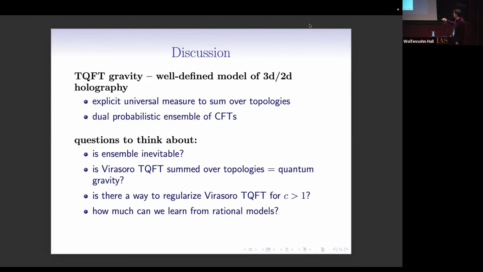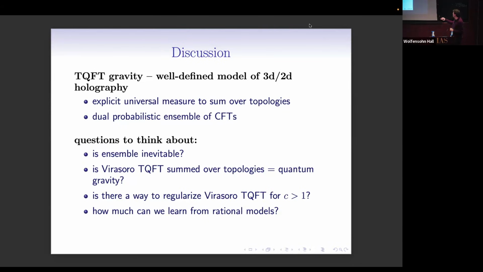Now there are questions to think about. One interesting question is whether the ensemble is inevitable. I took the ensemble for granted here because I have a topological field theory in the bulk and wormholes are not suppressed. There is a way to make this topological theory dual to one theory only, if you start with a topological field theory which is sufficiently simple and has no line operators to begin with. But then you can use arguments like typicality to try to see that if your CFT is sufficiently typical, you still should have something semi-classical. There's something to understand there. But I didn't speak about that at all today, so I'll go to other questions.